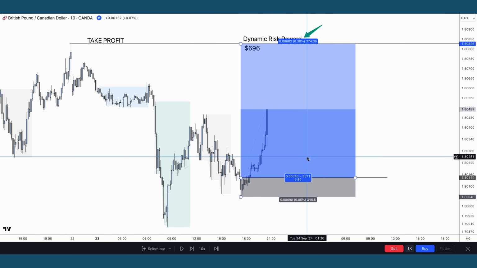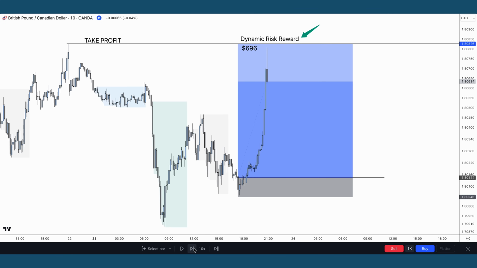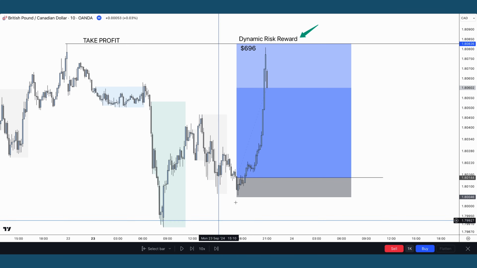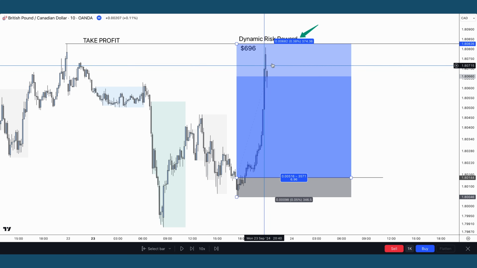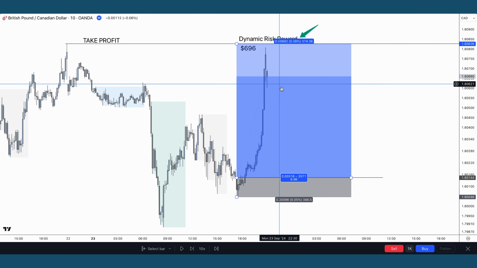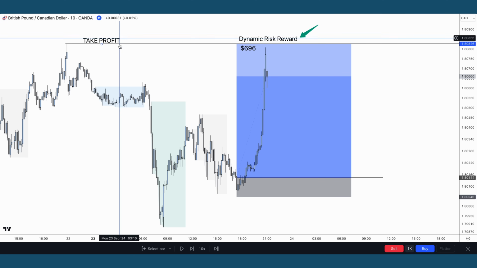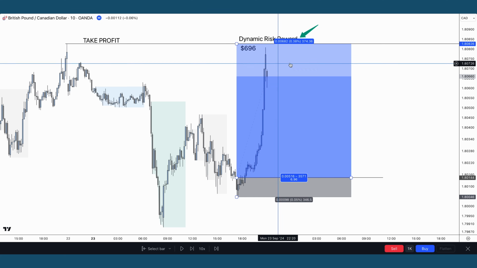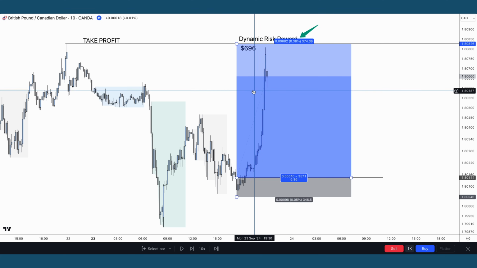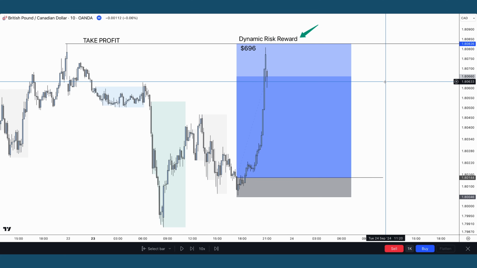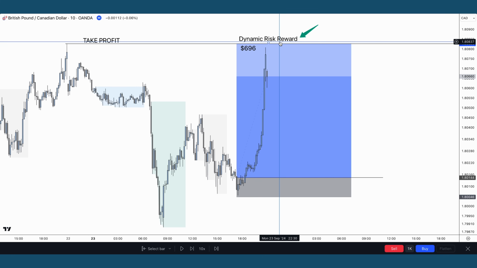That's a nice profit. But what happens if the market comes up very close to your target like this, but then starts to reverse on you? Do you hold this all the way through to your target? Or is it sometimes okay to make an early exit? Now, some traders will tell you you should always 100% wait for your target to be filled. And this is okay, right? But if we're at a point where the market starts to lose momentum and we are considerably close to the target, we start to see reversals like this, I consider the dynamic risk reward.